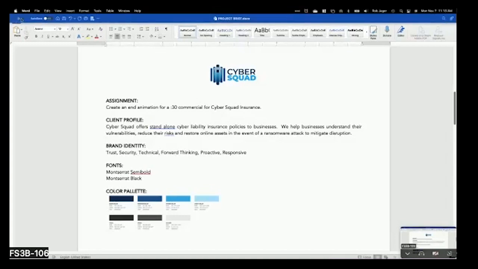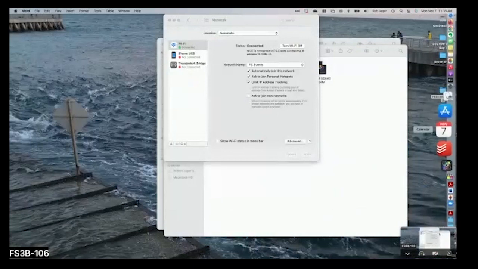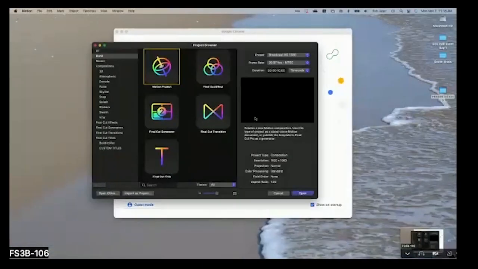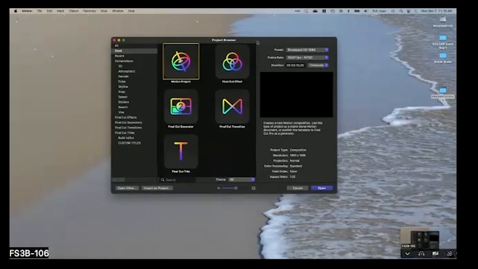So I'm going to minimize out of this, and let's fire up Apple Motion. And here, you probably are familiar with this. This is what the project browser looks like in Motion. I'm going to be going really step by step with you guys, so those of you who are following along can recreate the type of animation I'm going to create today using the thought process that I would normally use in a real client situation, based on the parameters of the project and that project brief that we got.